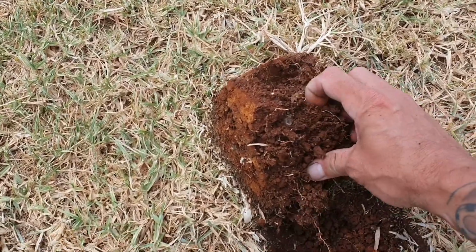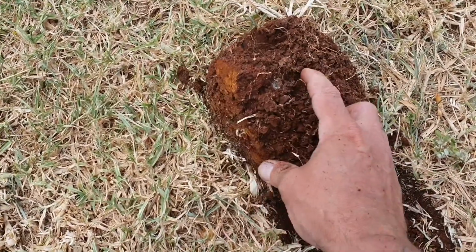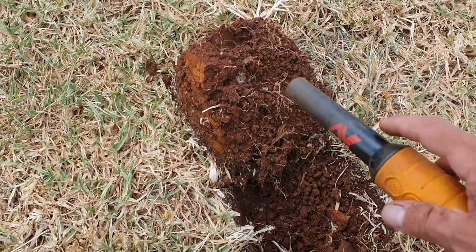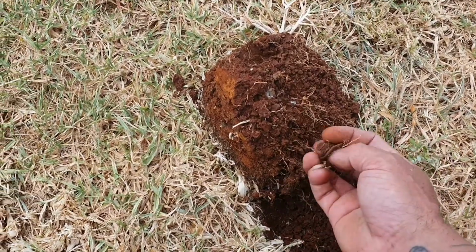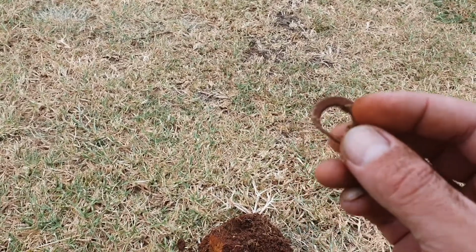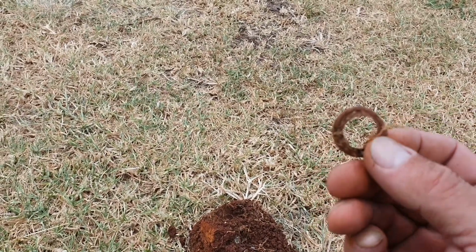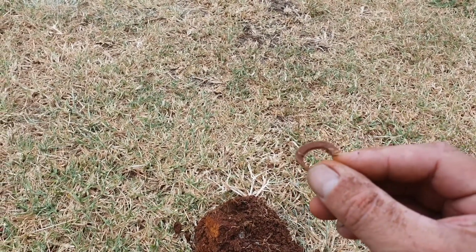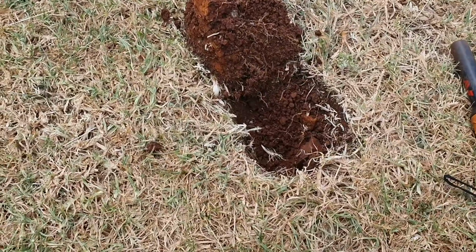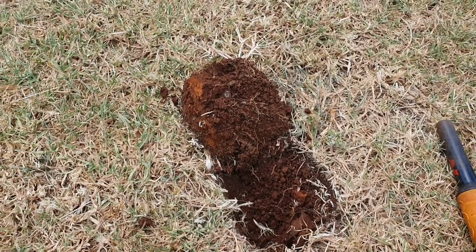Looks like we're right onto it. Maybe. Yeah, there we go. Yeah, okay. So I've had a couple of these in the past. I think it's off like a tarpaulin. It's like one of the collets that they use on a tarpaulin. You do find them around the sporting fields every now and again. So, oh well, that one's trash pile, but we'll fill that little plug back in. It's nice and neatly cut, so I shouldn't leave too much of a mess, and we'll see you on the next one.